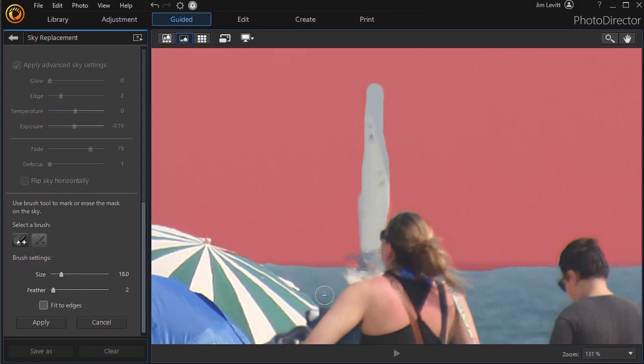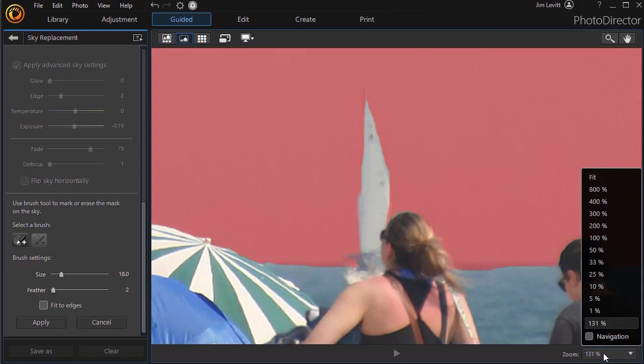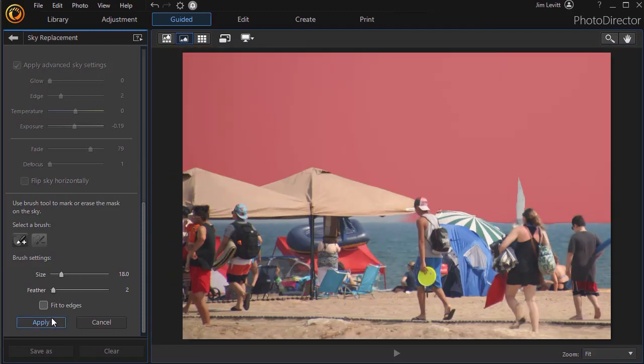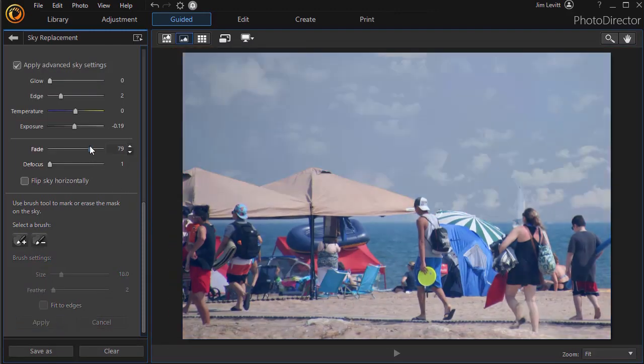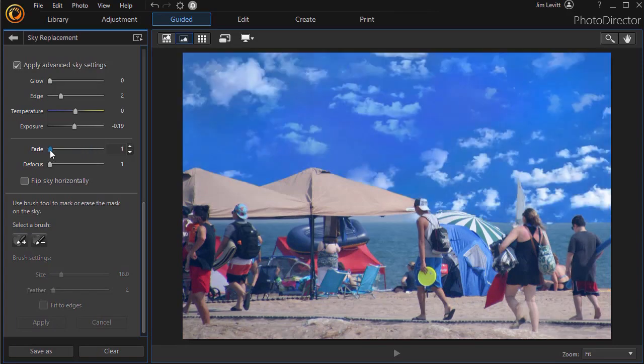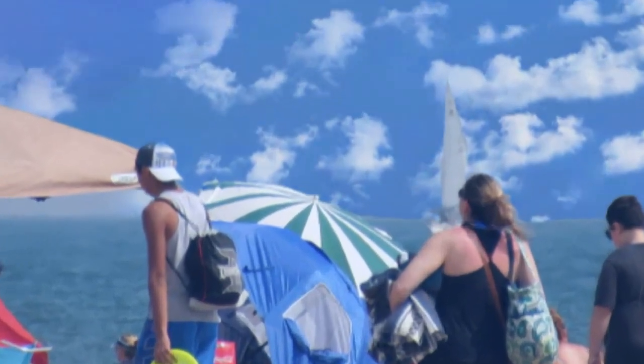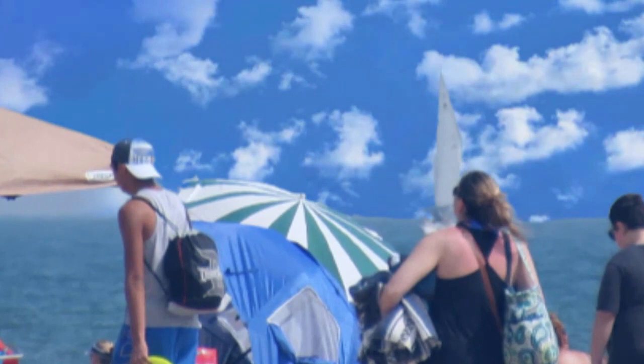So again, I will always use this kind of a tool to make sure that the result I have is as precise as possible. And I can hold the minus now to go from plus to minus and make my sail look a little bit different here. We're just doing this in a very rough shape for the sake of the tutorial. That clears it up. And then when I go back to my full view, I go to fit, I'm going to apply it, and I click my fade. Go back. Now the sailboat is in the water. It's not obscured by my fake sky.